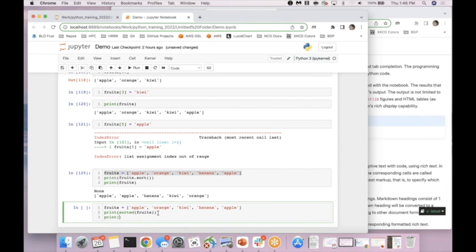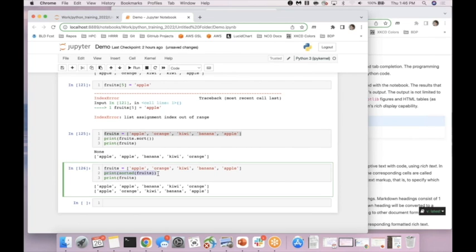And this time, if I print this and then print fruits, we'll see that print sorted is going to return a sorted list for me, and then I'll be able to print it out, versus this one that's doing it in place and returning none. And then when I print fruits later, it's the original fruits list that I started with: apple, orange, kiwi. So those are just 2 different ways to get a sorted list.